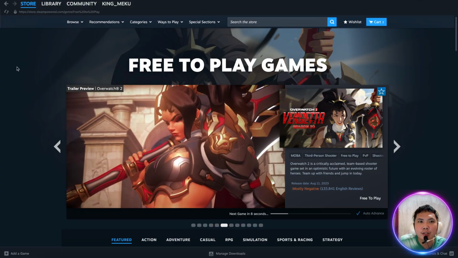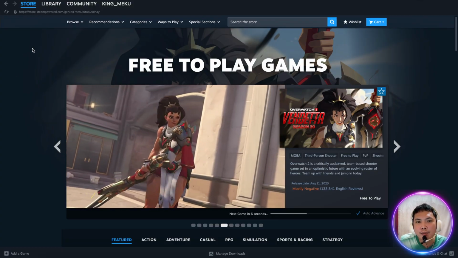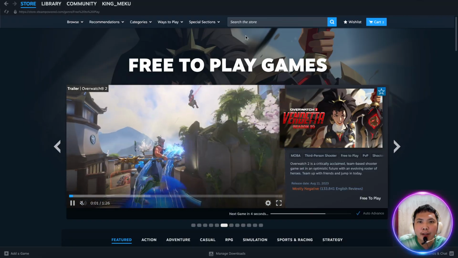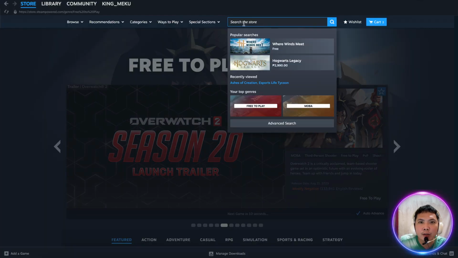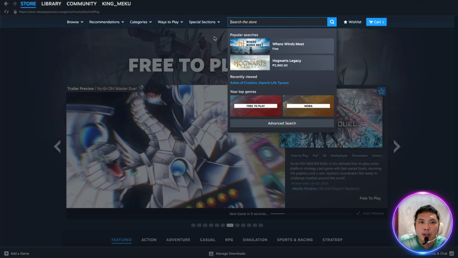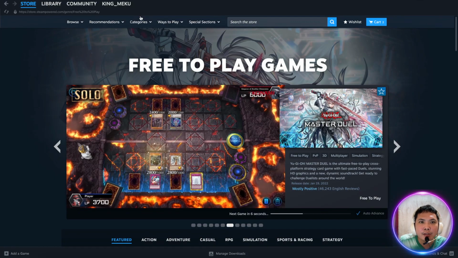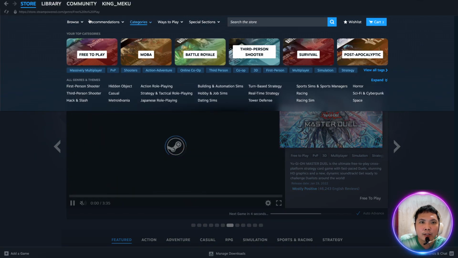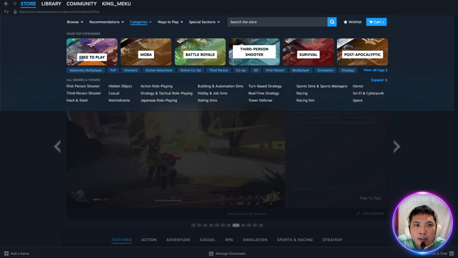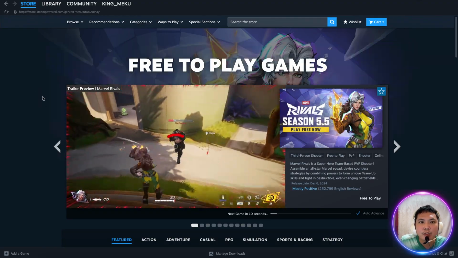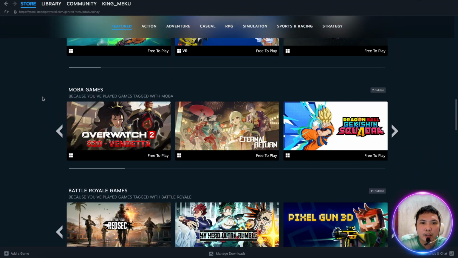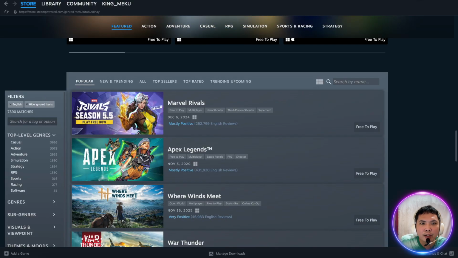So first thing we need to do is, of course, open our Steam application or software. And here guys, we have a search section. You can search whatever free application that you want to install. But for me guys, there's an easy way here. Just click this categories and click free to play, so that we are not able to spend some money. Okay, so we can categorize here guys. There's a lot of games here that we can install for free.